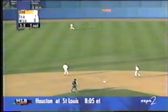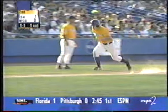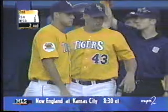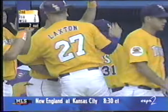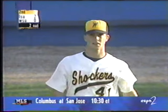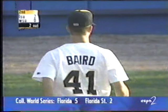This one's hit to straightaway center. Young has a bead on it, but Bowles will tag at third and score easily. Lanier has to hold at first, and it's 2-0 LSU. So Morris gets the RBI. Good job by Morris. He waited on the slow curveball and just made sure he hit it in the air. With a runner at third, that's your first priority, get the ball to the outfield.